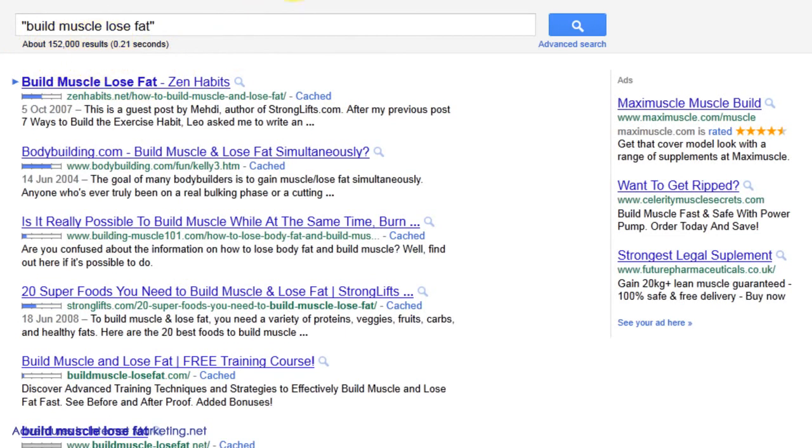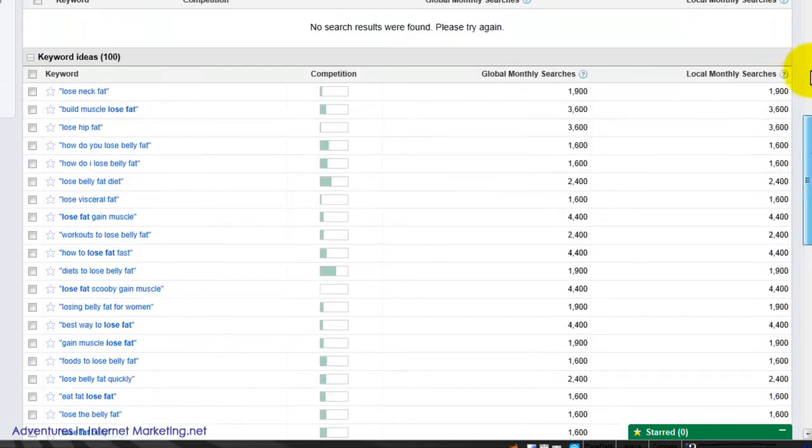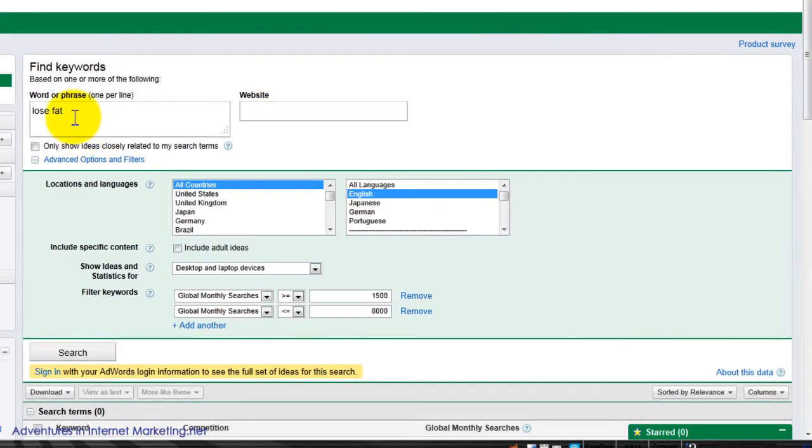It's 152,000, which again is a bit too high, but it does give me an idea of other things I could search for. And incidentally, if you do find keywords right here that, for example, are an area that's a very specific niche, like this is a specific niche, build muscle, lose fat, that's a specific area. So consequently, I could actually go and search for this. I could just copy this and come up here and get rid of lose fat and paste in that build muscle, lose fat in here and see what results I get back. And again, you can keep kind of recycling those keywords until you find ones that are really specific.